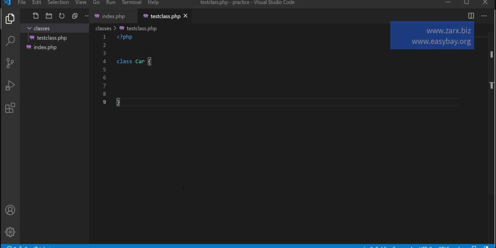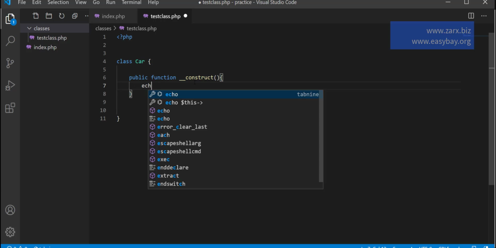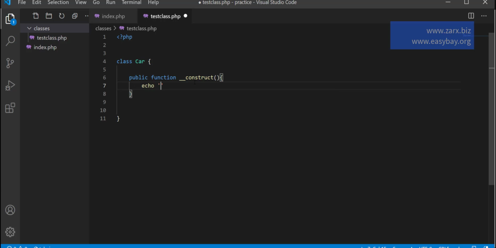So I currently have this class here just with the name of car, and the constructor basically runs when we instantiate a class. So you create a class and you want to use that class, you create an object, and when you create the object, a constructor runs. So what I'm going to do here, I'm going to define a constructor. So I say public function, and they're going to be a constructor. And for now, I'm just going to say echo in this constructor so we can see it is doing something. So here I can say from, this is how you create a constructor function.